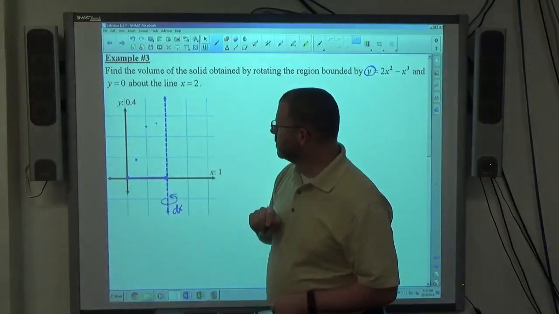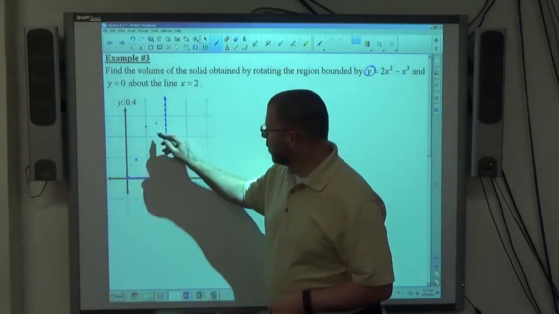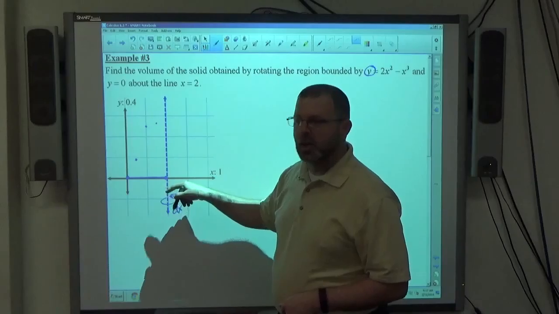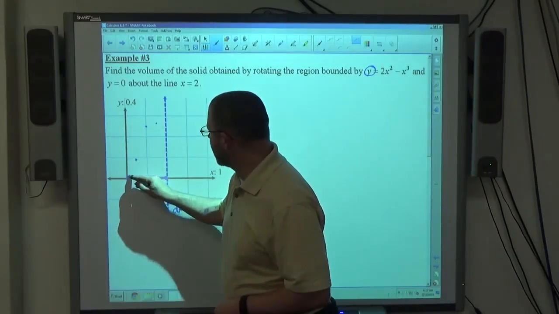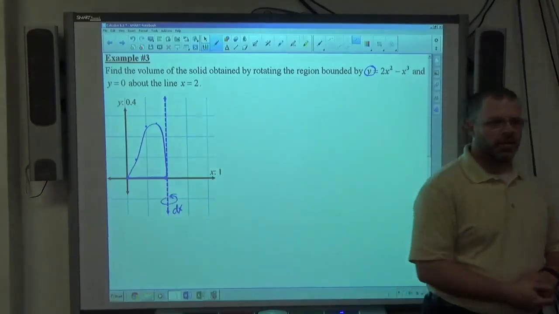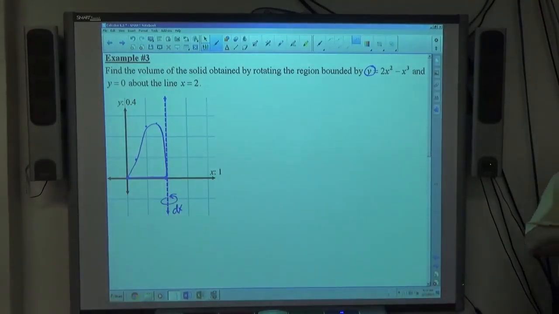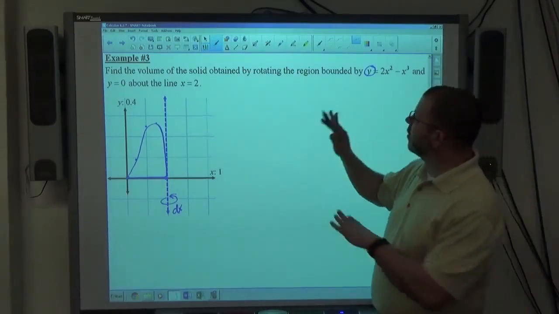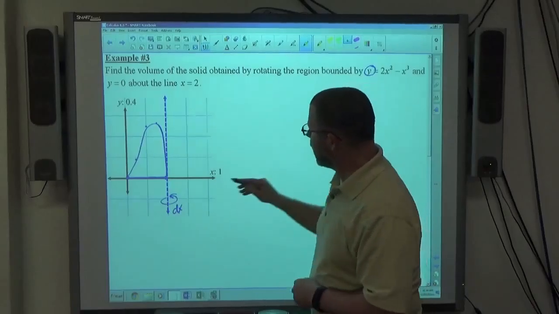Maybe about there. So it looks like it's going up, and it has to hit this point here, so it's going to shoot down pretty quickly. So my thought is it's going to come up like this and then go down. The graph is not required to be perfect. It has to be good enough that you can understand where the graph is going to be. So that gives me a visual of what's going on here with this graph.